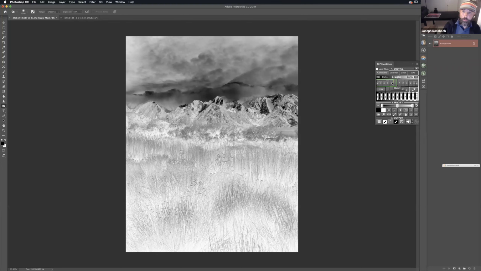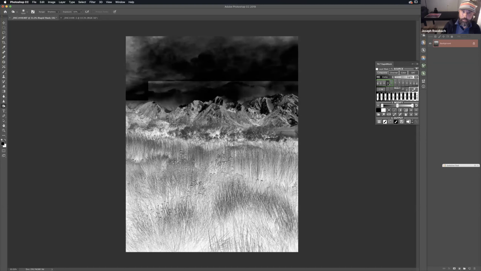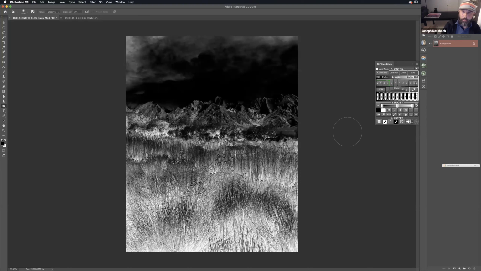As I go down from 1 to 2, the mask becomes less broad, okay? It's narrowing the selection down. You can see on this selection, just those darker parts of the sky are being illuminated on the mask. So that looks good for me.